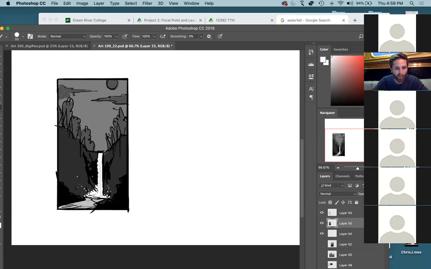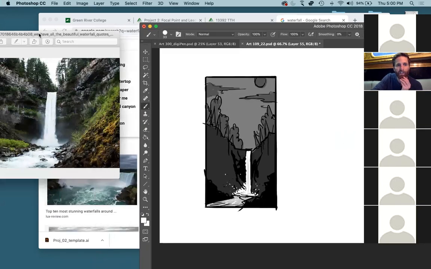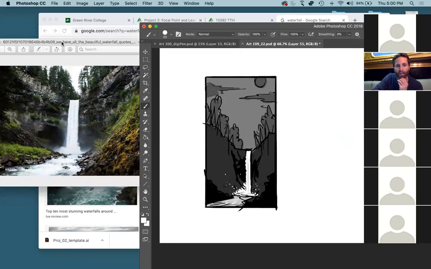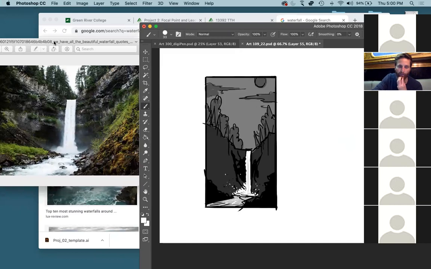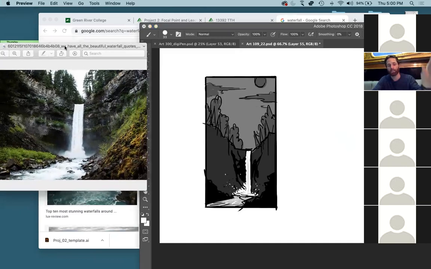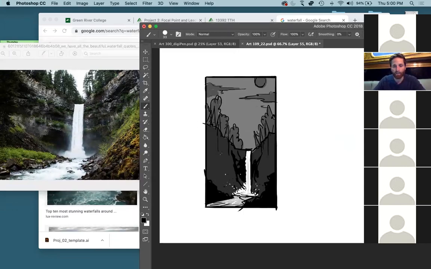We can put a few highlights here through the water for leading lines. So I started from that inspiration, but it changed quite a bit. As you're drawing from a reference photo, sometimes after a while it's helpful to put that photo away. Then you can change it and make it into your own piece of artwork as well.